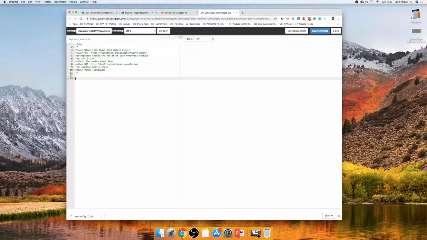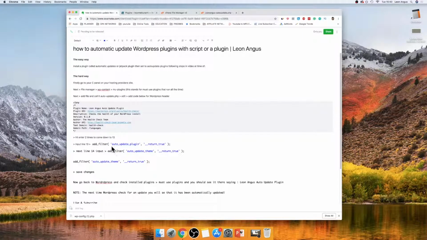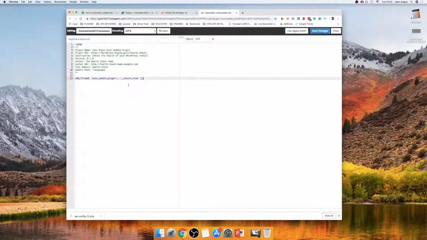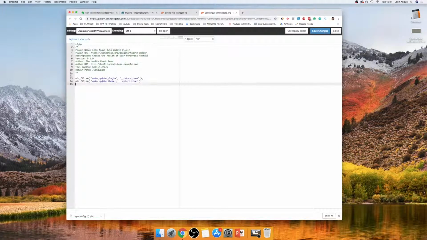Next, you're going to go down to line 13, and then we're going to add the coded instruction to filter for the auto update plugin on theme, and also for the plugins as well. Okay, so this one's for plugins and this one's for themes. So this one, copy that, and again that's in the description box. Command V on a Mac or Control V on a Windows, and then we're going to come back over and get the next code, which is going to be add filter, and then all the way to the end. Just going to go back over to that and then paste that in and enter.